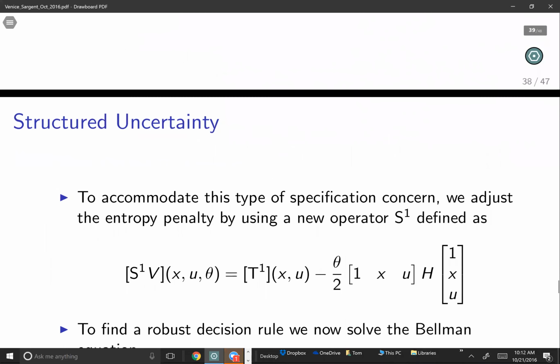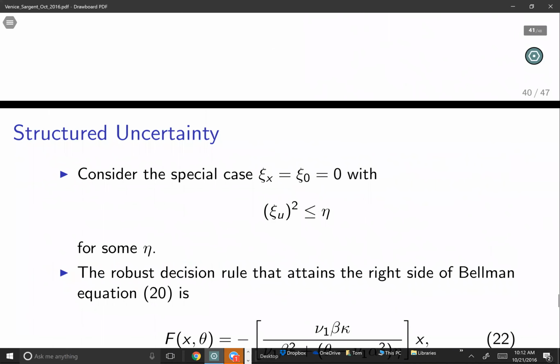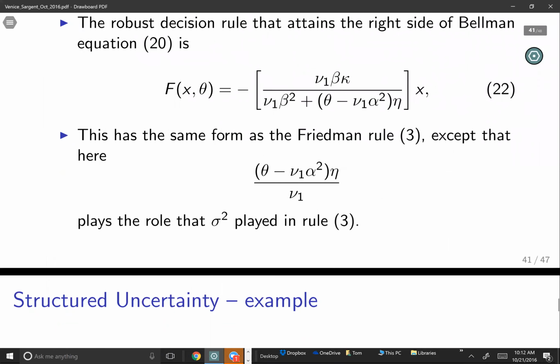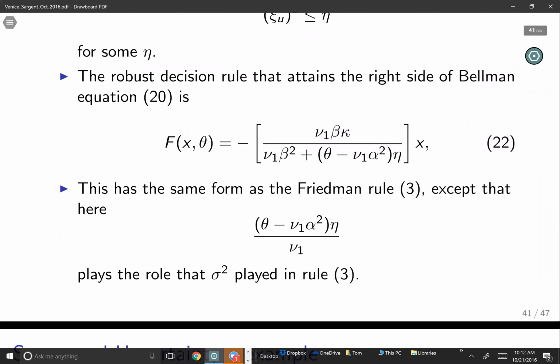And we have an example of how that's done. I'm not going to talk about that just because I'm out of time. Following Peterson, it turns out to be quite easy to do. So we've done that. And when you do that in a natural way, you get a version of Friedman's rule, except that what was an increase in sigma squared is another object. And it's an object that has to do with your particular class of parametric alternatives to the model.